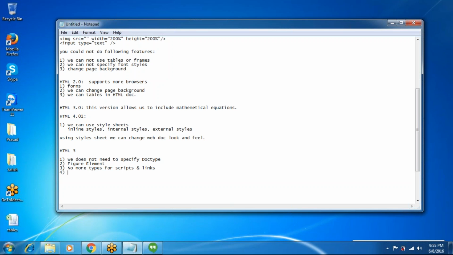And the fourth one is local storage. In HTML5, this is the main important feature, local storage. I will explain this feature deeply in AngularJS.